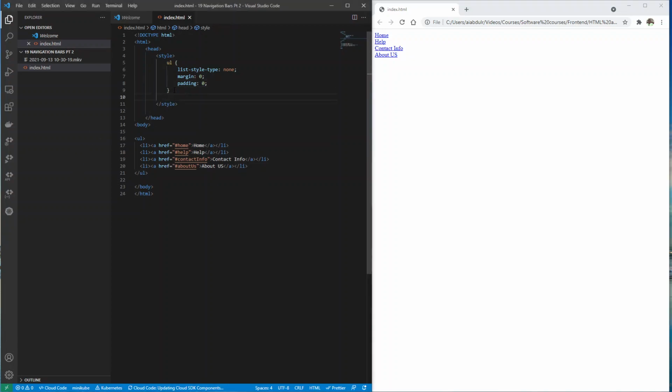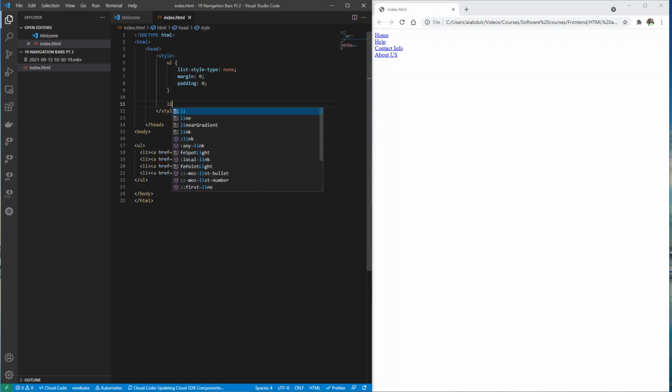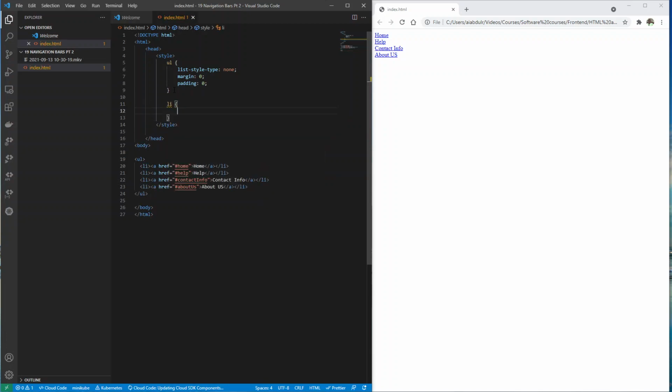The other thing that we have to do is, by default, a list item is set to block. So I'm going to set this to inline. So I'm going to say li. And by default, you can see that it takes up the entire line space. So it's a block element, right? If you can't remember that, go back to the lesson about inline and block and just review it. So I'm going to set the display type to inline. Okay, so now here we go. Voila. So that's what we get from these changes.